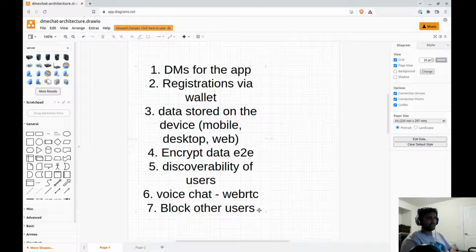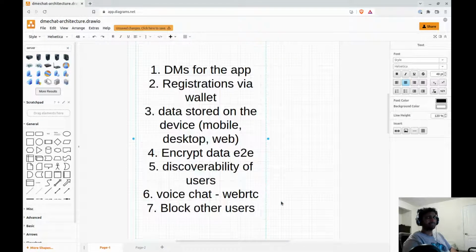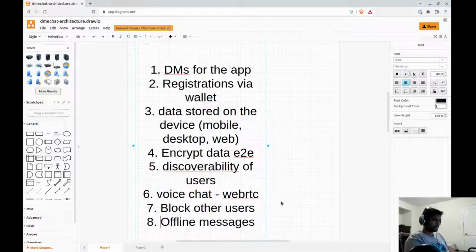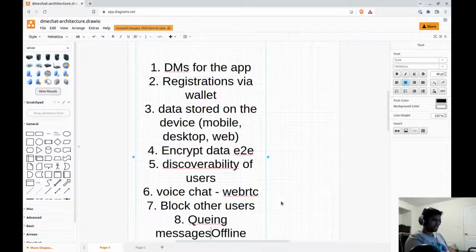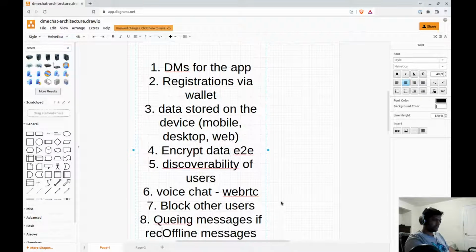So this means we can only send messages when both clients are active. If one person's not active and I send a few messages, at least for now, the limitation is going to be that it will try to send the message when the person's active again. So basically queuing messages if the recipient is offline.